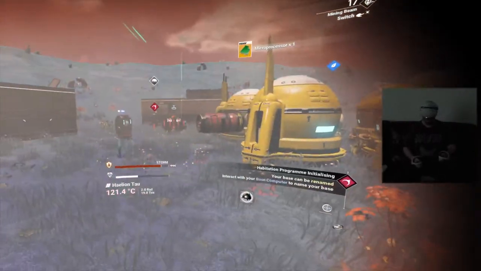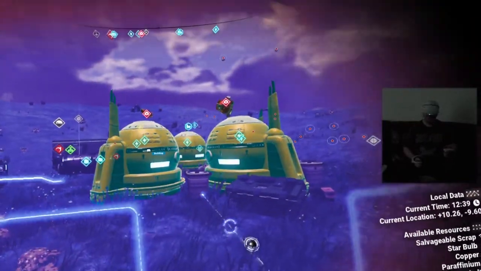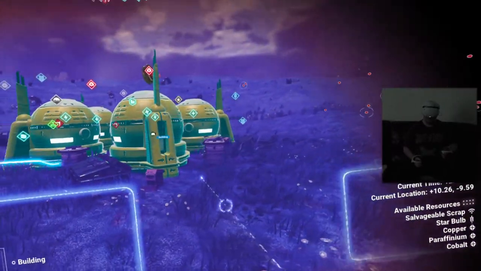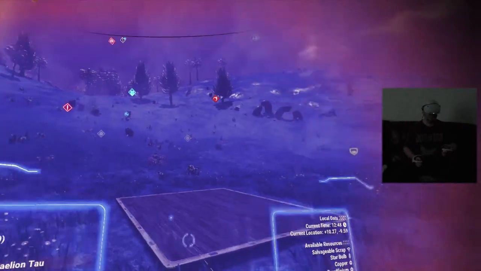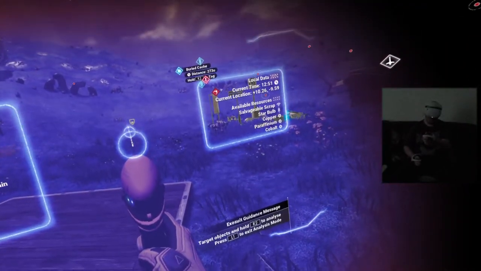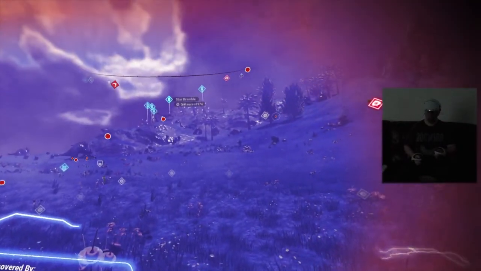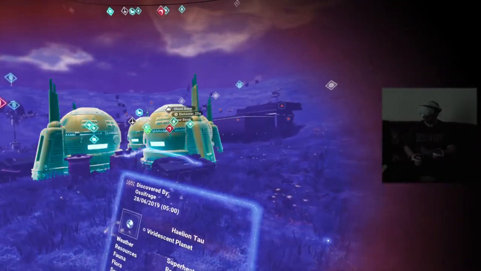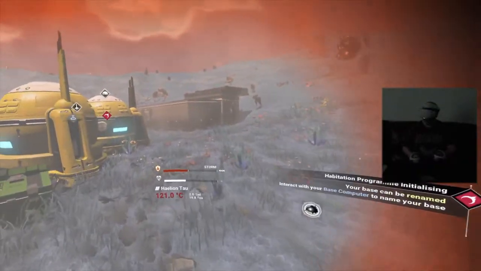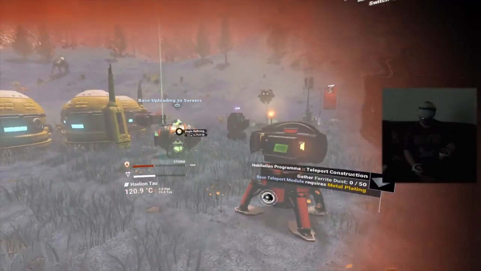Okay, so let's see what's around here. So they need power. Okay, I can give them power. But I need that up there, see that there, the closer ones don't. How far is that one? Alright, let's see. Yes, I haven't got it yet.